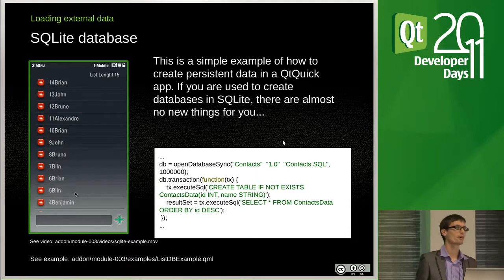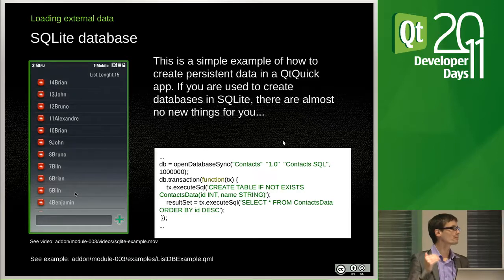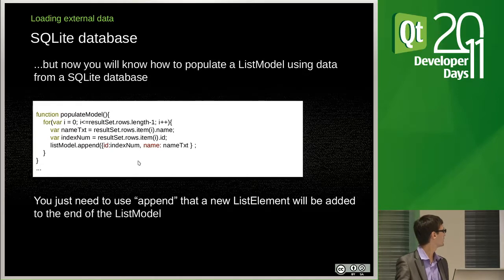You can also use an SQL database. How to do this? Well, you write some JavaScript code to open the database, and then you can execute some query on the database, also using JavaScript. And finally, from the JavaScript queries, you are going to populate a model. So you have a list model somewhere, and this list model is populated here. ListModel.append something.